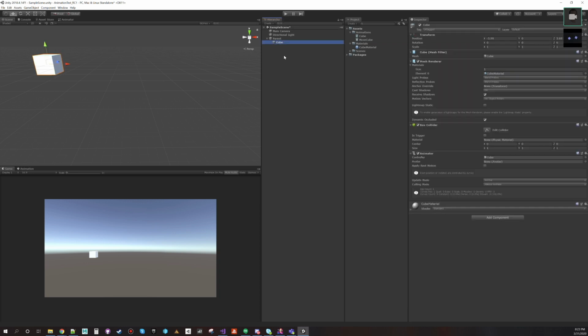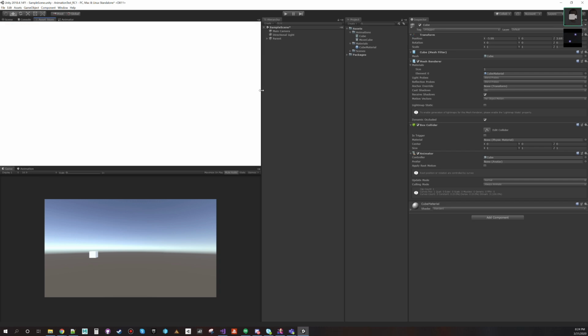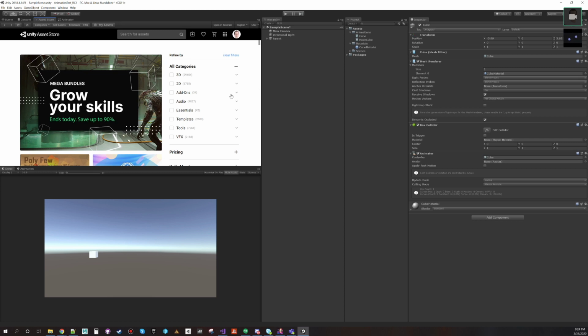And you'll see along with this cube, we still have our animator controller. I show you that because the next thing I want to show you is, let's just say you've gone to a website and you found a model and you wish to bring a humanoid biped character into your game. So in this case, I went to the asset store and I specifically searched for a model that did not have any animations on it.